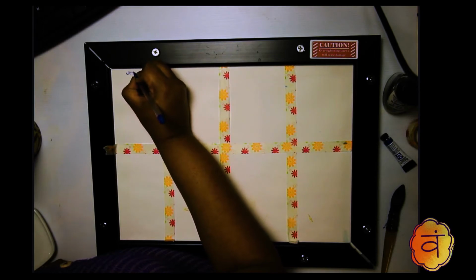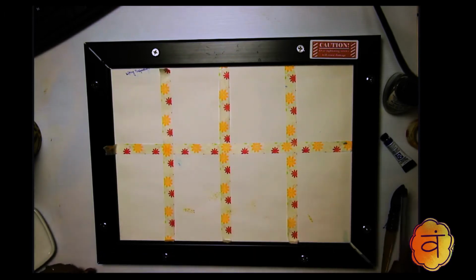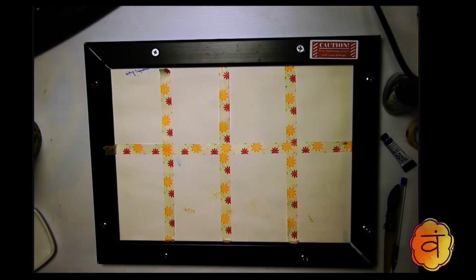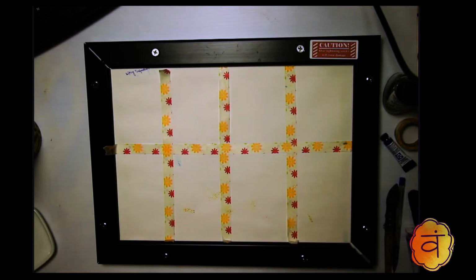In the first box I am writing about using lifting preparation. The idea behind using lifting preparation is that it makes it easier for us to lift the color after watercolor has dried. Many techniques may involve using lifting. It is claimed that by using lifting preparation, it will be easier for us to lift the color.